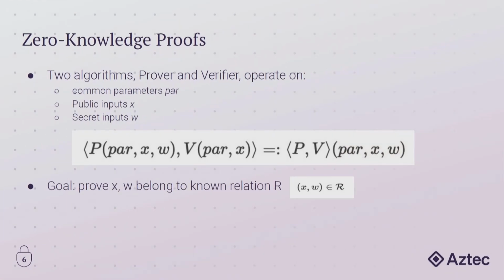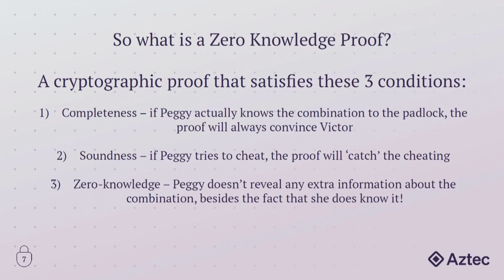It's not nonsense, but a zero-knowledge proof is: you have a prover, you have a verifier, and some kind of common statement with some public inputs and secret inputs, and the goal is to prove that your inputs belong to some defined relation, and the prover and verifier run some sort of algorithm. This is not a program. This is not a smart contract. This is weird, messy algebra, and it's a pain.